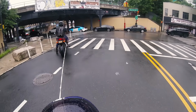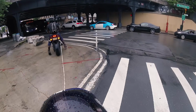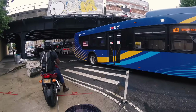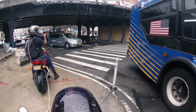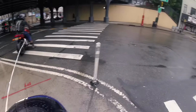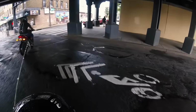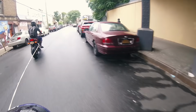Now, the key to towing is that you make sure that the rope is taut at all times. The most difficult part is launching, because obviously if you just yank the back bike, it's dangerous. So you have to launch like a snail until the moment is right, and then you pick up speed so it stays taut. You have to take turns wide so that the rope doesn't get stuck in anyone's tire. It was sketchy, but by the end of it, we both agreed with each other that it was actually kind of fun. So, shout out to 2J for the clutch assist there. Oh, and also the guy for giving two strangers a rope. Goes to show how much bikers will look out for each other.